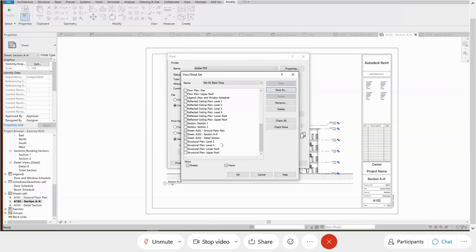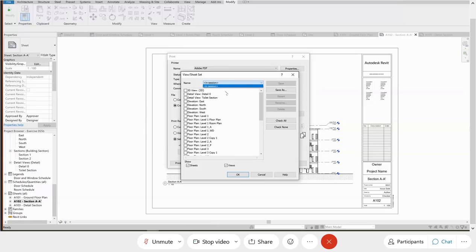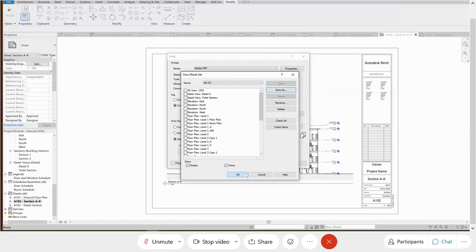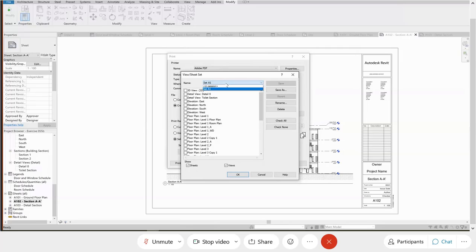When you have many views, you can create a few sets, so that next time when you come back, you can just choose.